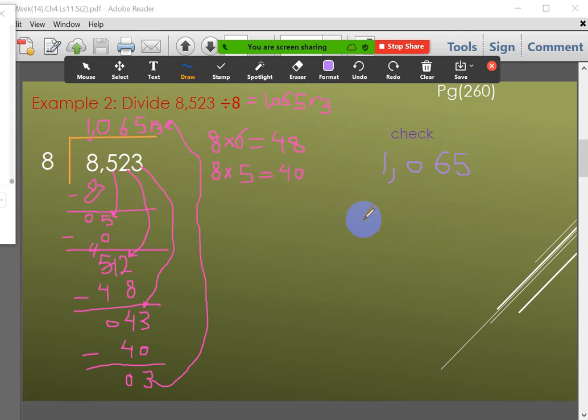And multiply with the divisor, which is 8. Multiply it with the divisor. That means to check if this answer is correct or not, I will use the inverse operation for the division, which is the multiplication. The inverse operation for the division is the multiplication. So I can choose this operation to check if my answer is correct or not. So what I have to do, I have to take the quotient and multiply it with the divisor. Let's multiply it. Who will help me on the chat?